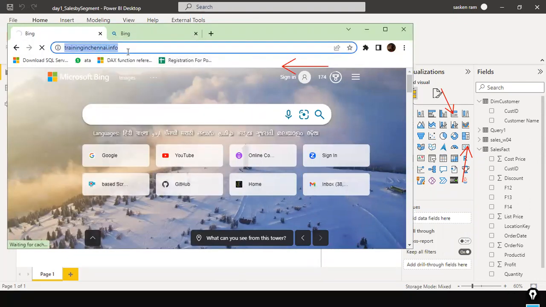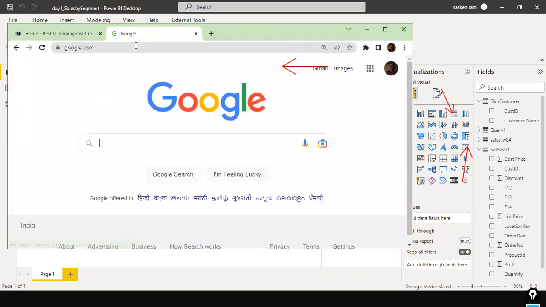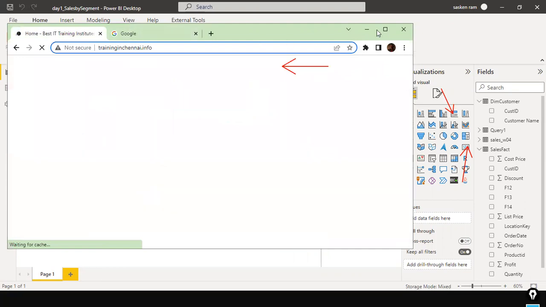It is pretty fast. I don't know why it takes this much time. Sometimes the web server will be slow. So we got the website.